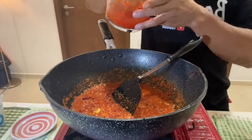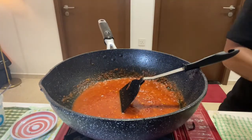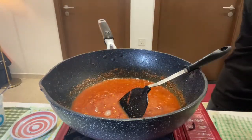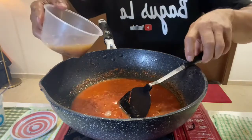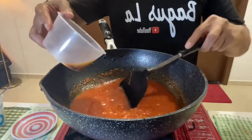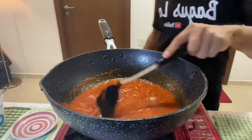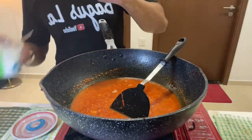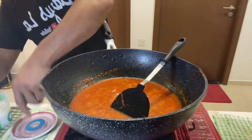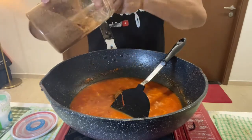Put in some liquid. This water from the blender over here. So I add in some tamarind water over here. I add some 1 teaspoon of salt. Then I like to use palm sugar, so maybe I use about 2 teaspoons of palm sugar.